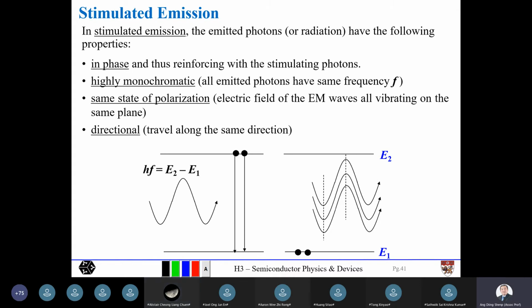Actually, the photons are a requirement for stimulated emission because that's how stimulated emission works. You need one photon to stimulate the emission of another photon. So your question is where do these photons come from? To answer this question, remember in a PN junction, if you build a PN junction on a direct band gap semiconductor and you forward bias the PN junction, you get electron hole injection, and these injected carriers will recombine, and the recombination will produce photons.